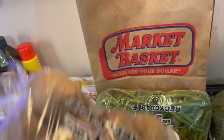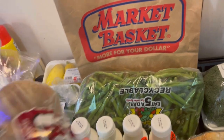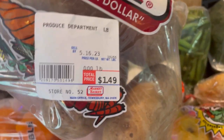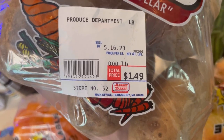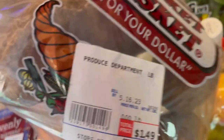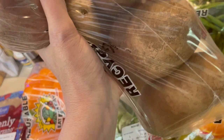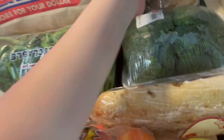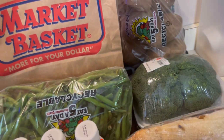One of my other favorite things to get is potatoes — these are Idaho or baking potatoes for $1.49. Some of these are sold by pound, some by each. A lot of times potatoes end up here because they're an odd shape — if you're selling Idaho potatoes individually, people usually want the big ones — or there might be a little crack in it. So keep that in mind.